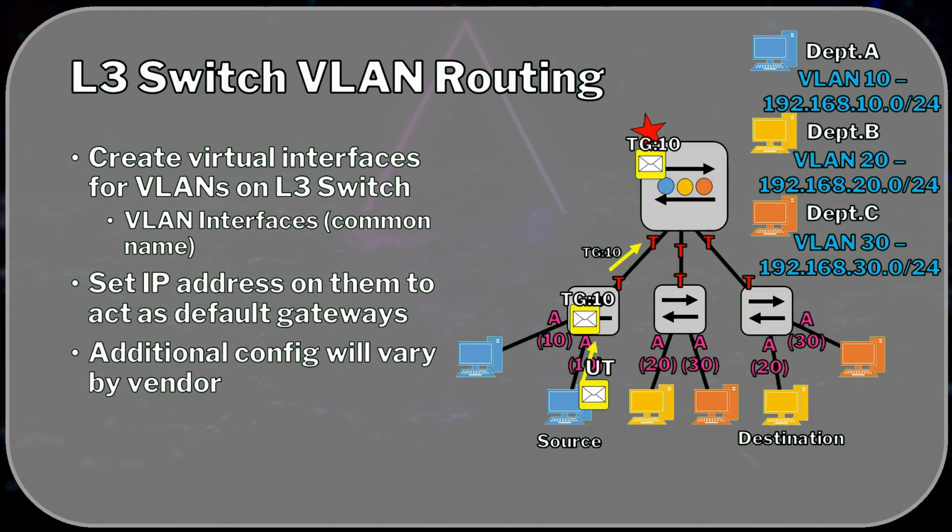Now, it's going to do the same thing as the router. It'll strip away the VLAN tag, perform a routing operation and move that traffic to the appropriate outgoing interface, and get ready to send that out. As it goes out the appropriate interface where the recipient's destination MAC address would be known, that traffic, as you can imagine, will be tagged as being part of VLAN 20 this time, just like it was with the router, so that when it arrives on the next switch it knows this belongs to VLAN 20.